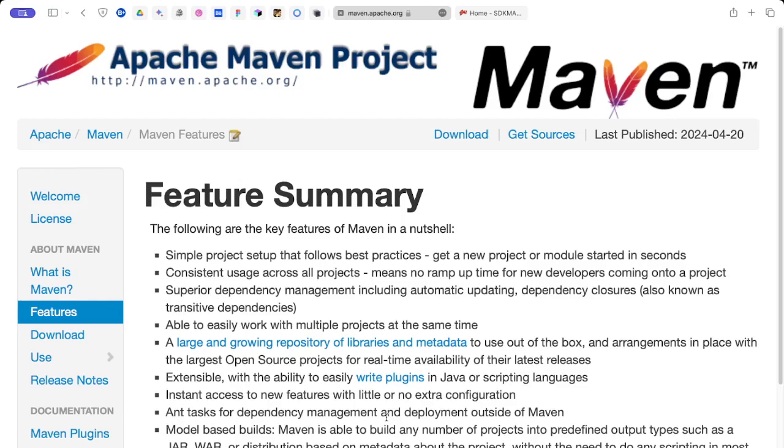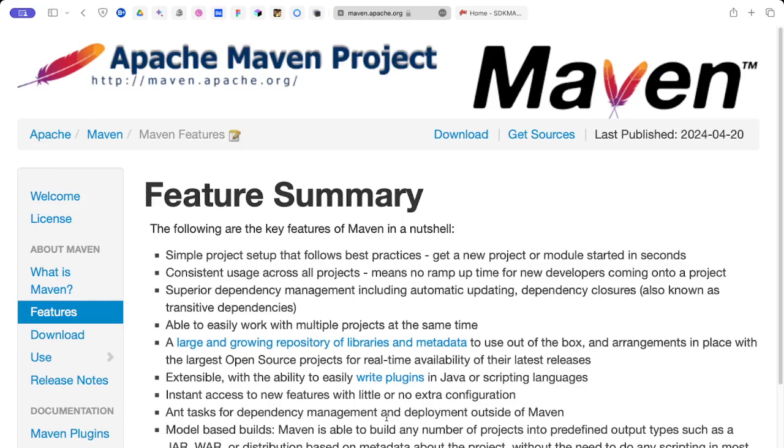And if the library that you are trying to install as a dependency might also have some other dependencies, right? It's called transitive dependencies. So those dependencies also will be automatically downloaded by Maven, making sure that if that jar file also depends on other jar files, that also works. So overall, Maven makes it so easy that we sometimes tend to ignore the complexity of dependency management. But just to summarize, it does it, and it does it very well.